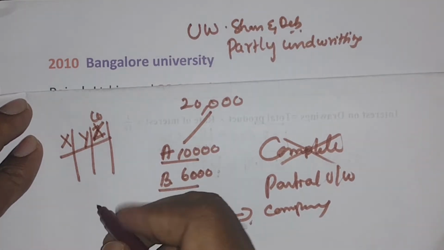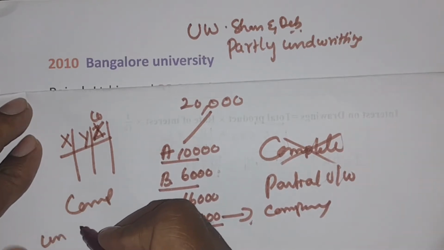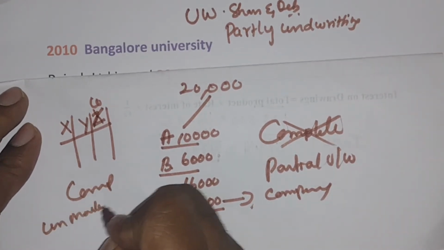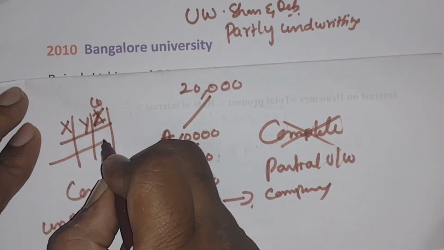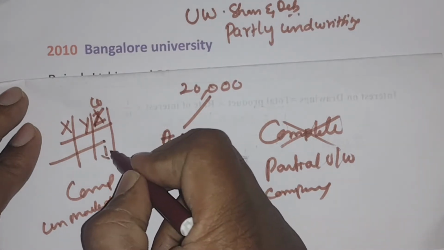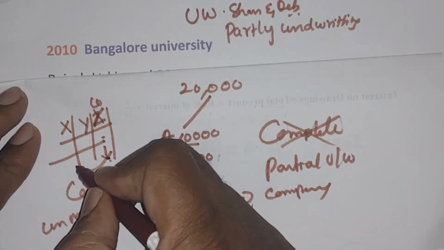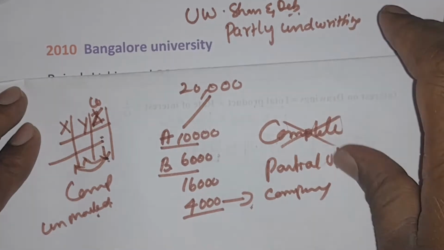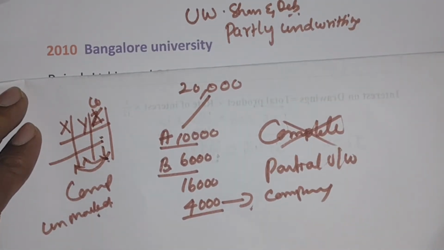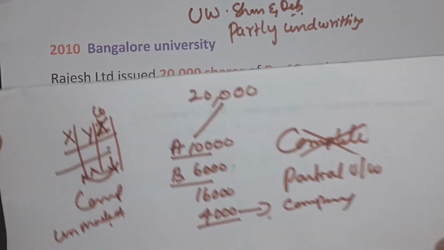In complete underwriting, the very first thing is that we distribute the unmarked applications to all the underwriters. But here, the unmarked applications are calculated for the company. After applying them to the company, what is left over we distribute to the underwriters. Let us go directly into the problem to make it easy to understand. I'll give the link to the previous video in the description box. If you see that video, you can understand the second class.